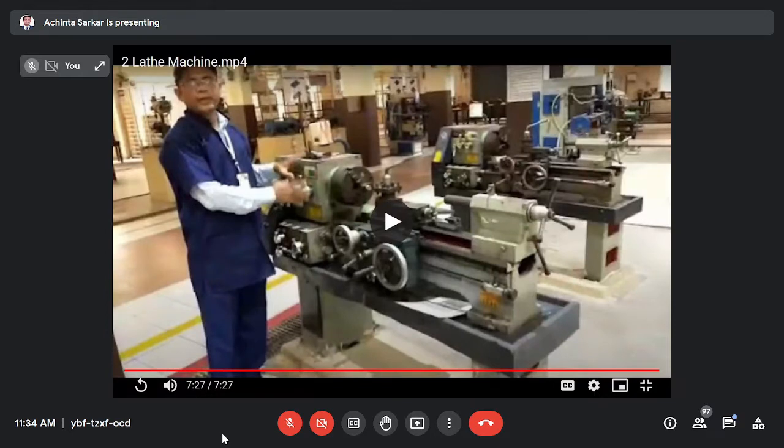Sir, 1 minute. In this video, we discussed how to move the cutting tool in two different directions. The cutting tool is mounted in the carriage mechanism, and as you can see, there are two wheels located at the downside of the carriage mechanism. The bigger wheel is called the carriage wheel or longitudinal wheel. If I move the bigger wheel, then what will happen? The cutting tool will move longitudinally, parallel to the job axis.